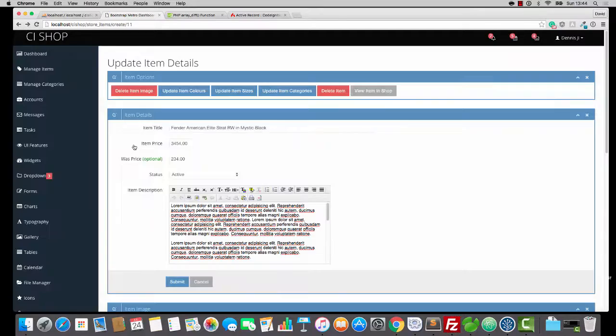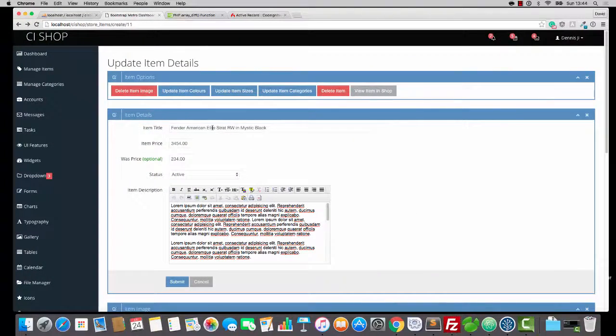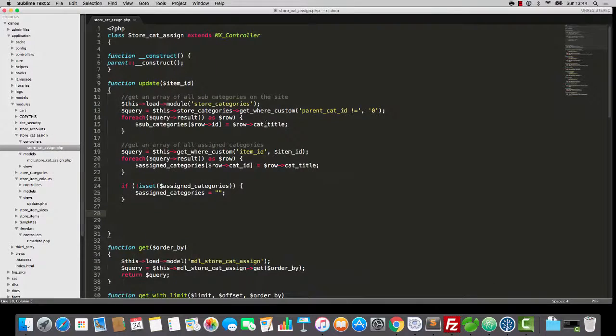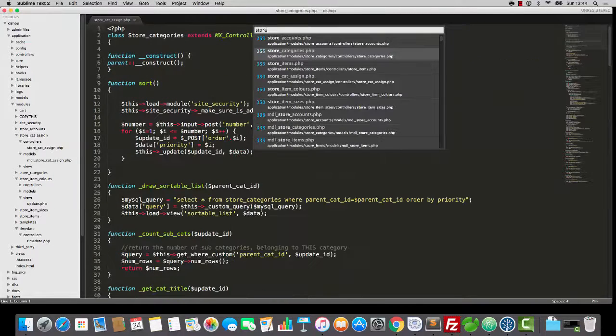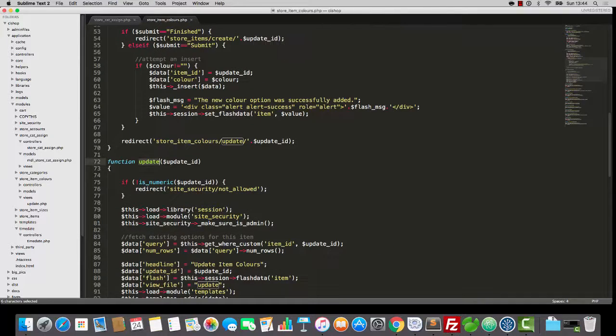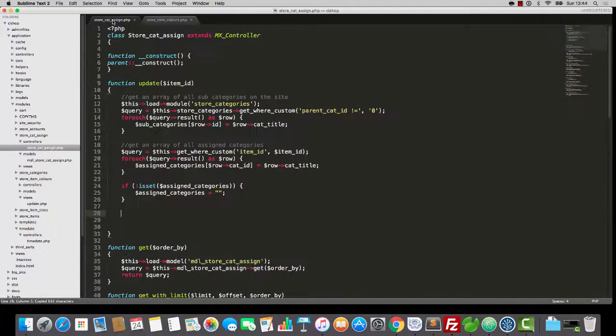In the meantime, I'm going to look back at the store items page, and I'm saying to myself, is there anything kind of similar to assigning that we've used before? And the answer is yes. I think that the store items color was kind of similar to what we're doing. So I'm going to go to store items color, and I'm going to go to update, and you can see we've got a whole bunch of code here that's actually quite useful for what we're doing.